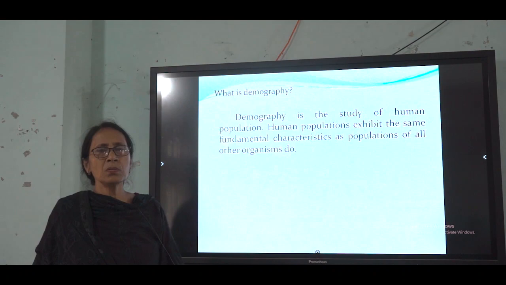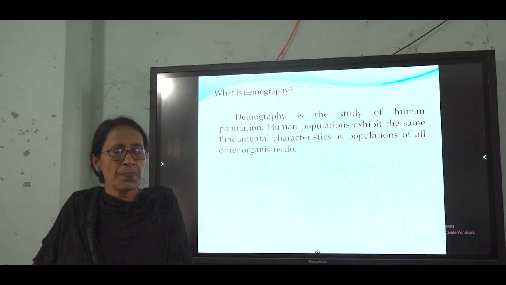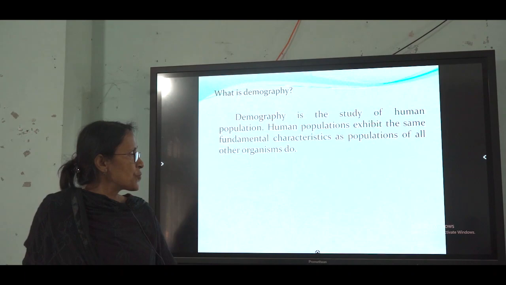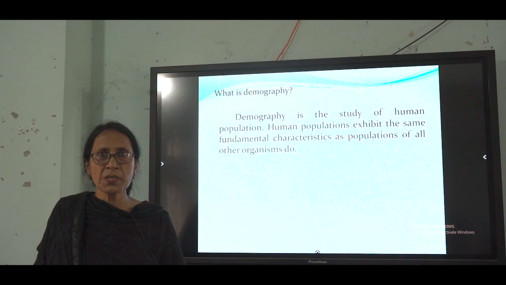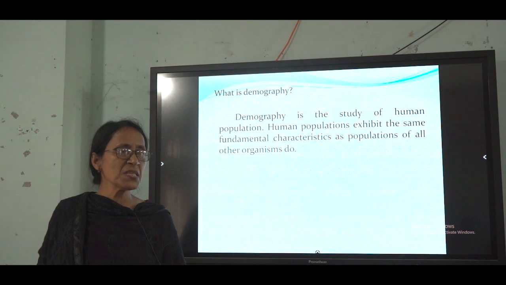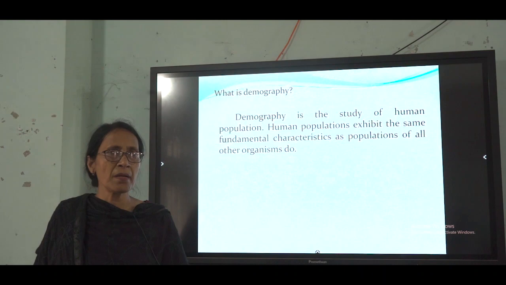As it is the demographic transition theory, we have to know what demography is. Demography is nothing else but the study of human population. Human geographers also study the human population and their different characteristics, like population size, population composition, fertility, mortality, migration, age, marriage and so on. There are some similarities between these two subjects, demography and population geography.